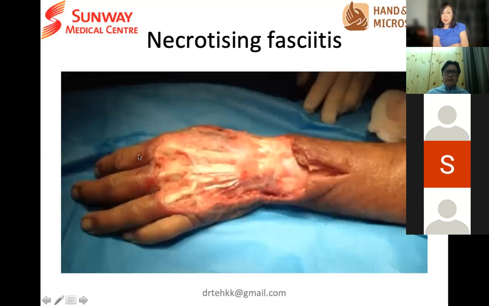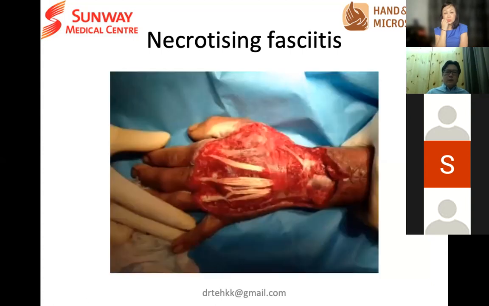So this is after debridement. You can see all the tendons are exposed, and if you just leave this alone, this is eventually going to get infected, and the patient will end up with an amputation. Before we could do flaps, we would just do a skin graft, full thickness or partial thickness skin graft, to cover this wound, and all these tendons will then adhere to the skin graft, and there will be loss of function. But that was not what we did.